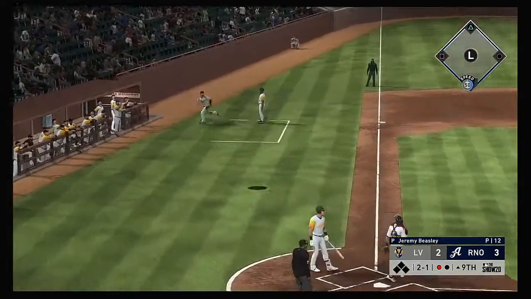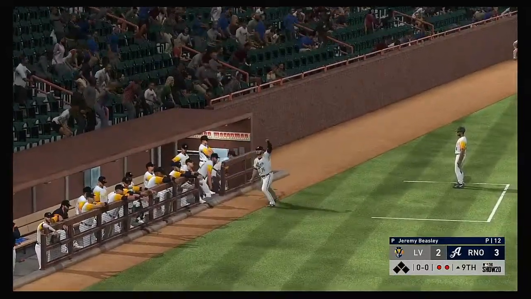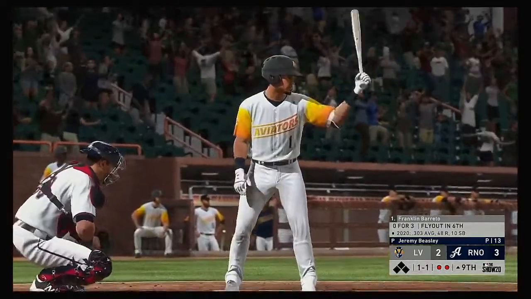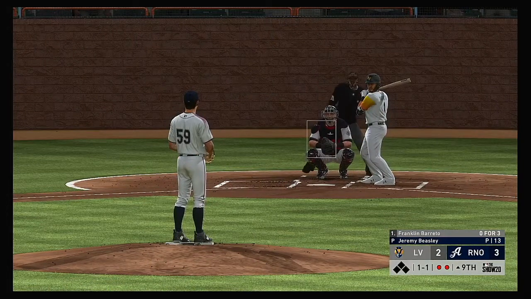Popped him up. Matheson in foul ground. Oh, he brought it back. So the lineup flips over, and digging in, Franklin Barreto. He's hitless in three at-bats to this point.